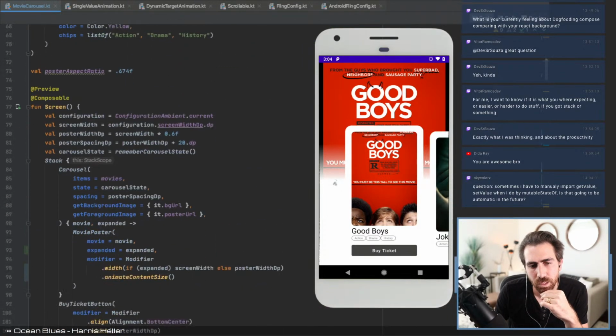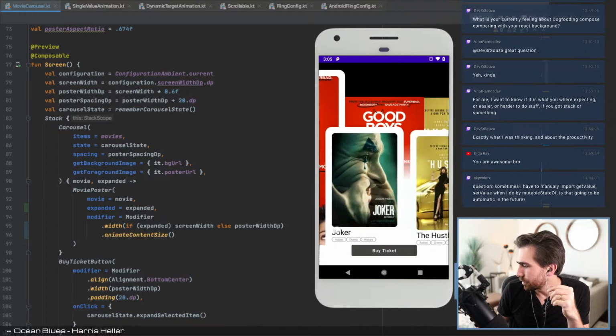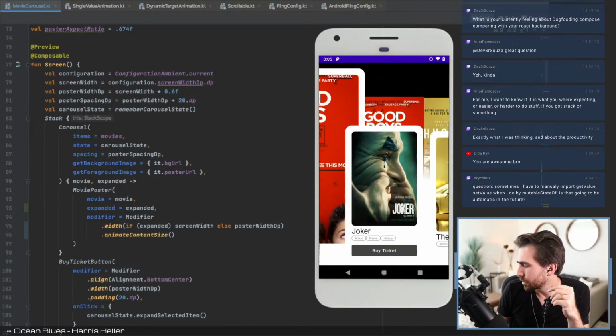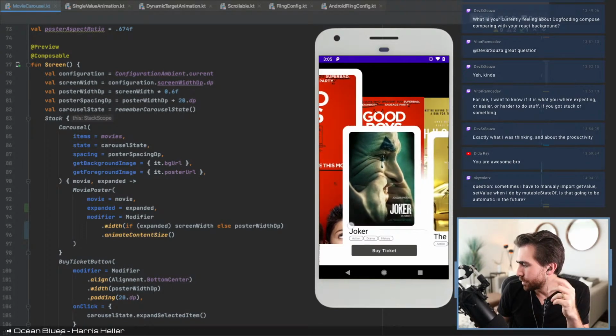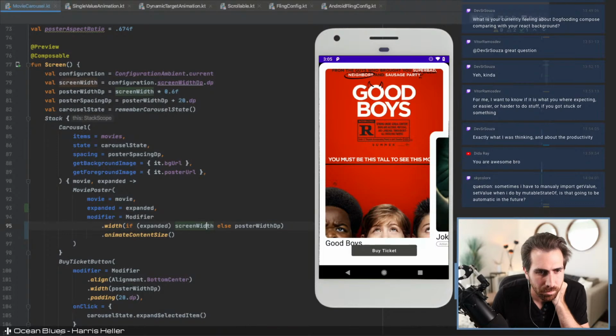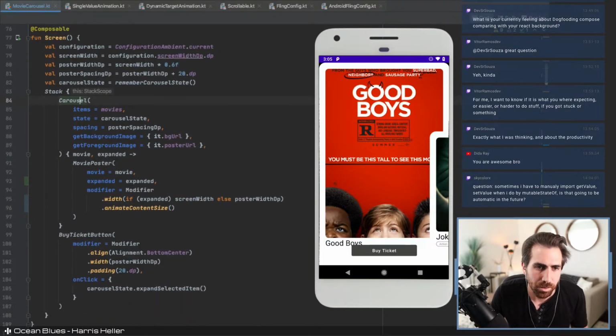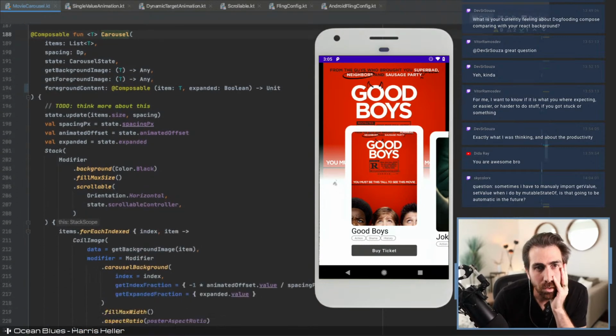Okay. So one thing I want to do right away is, you can see how the, yeah, and we should disable scrolling while this happens. So the Z index basically of good boys is wrong. Now, I guess I can do that just in the carousel in the same way that I'm doing the other thing. So let's try that.